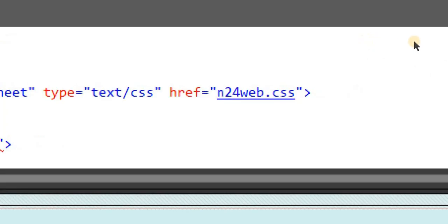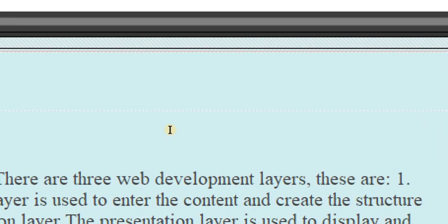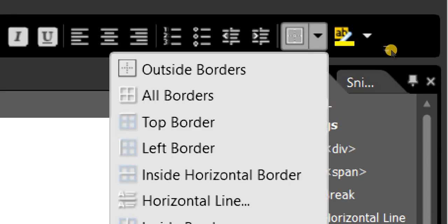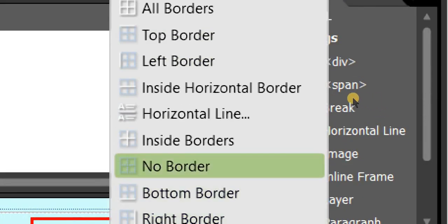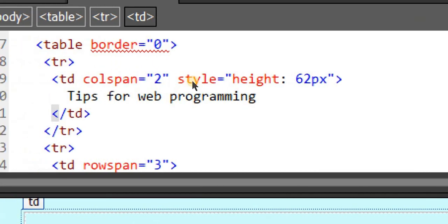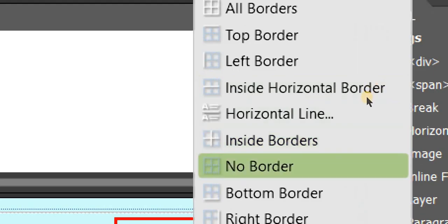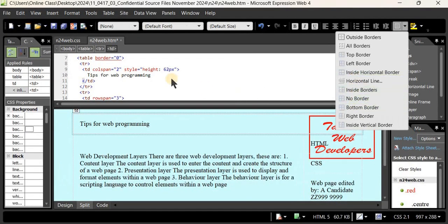The other way, you could also use the tool up here where you have tables and you say no borders, but this is going to create another style, a scripting language, which is out of the scheme of IGCSE. We do not require you to use a scripting language. What they basically want to see is the use of HTML and CSS.